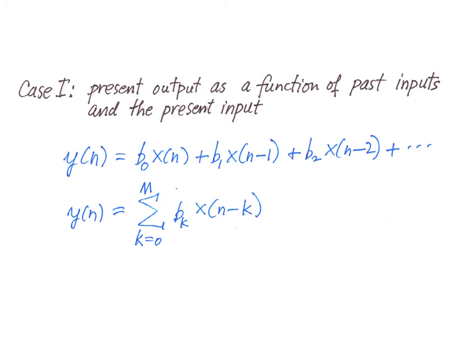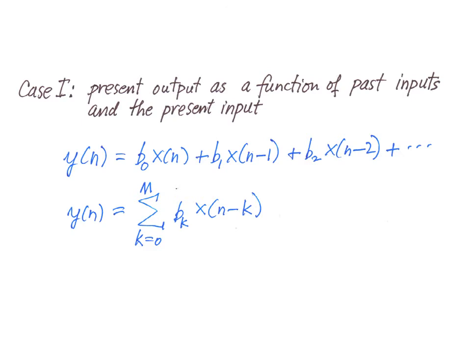And that is to take y, which is considered to be the present output value of our filter, and create it as a function of past and present input values, x. So x of n is coming in at, let's say, present time, giving us present time output y of n. x of n minus 1 is one sample before present time, so it's past time, one sample that happened one sample ago, and so on.